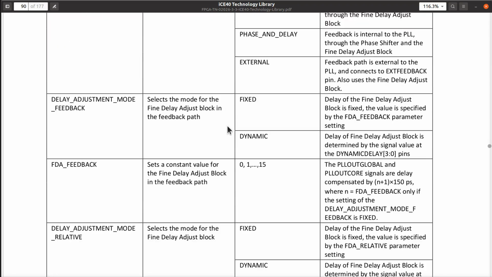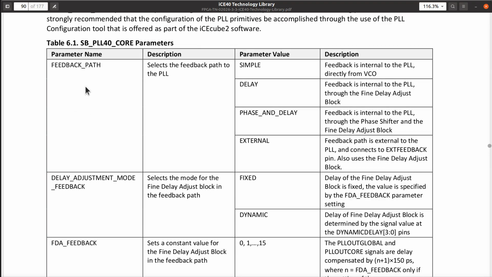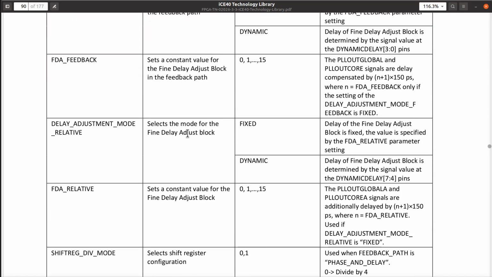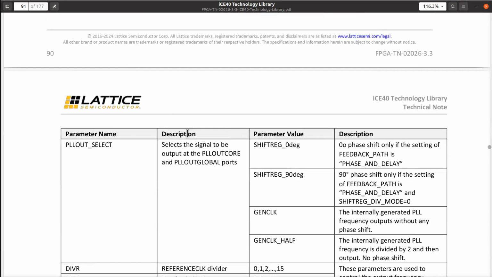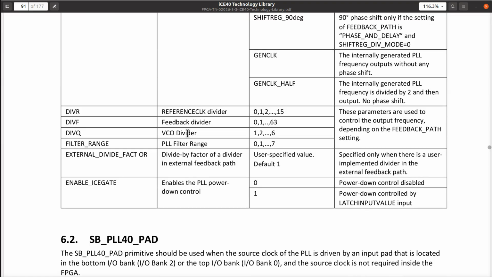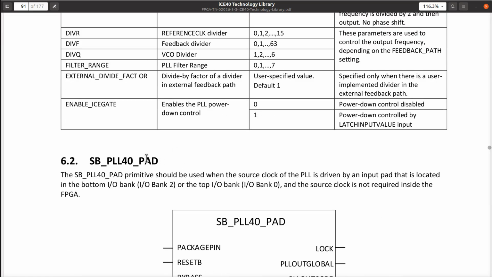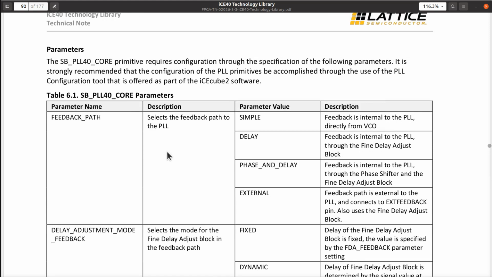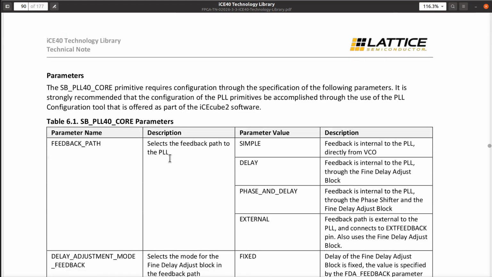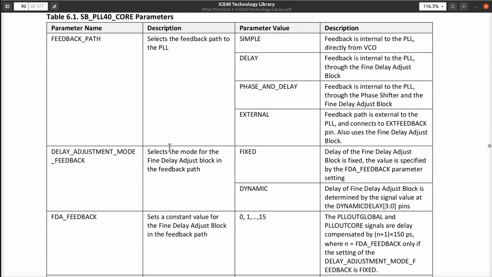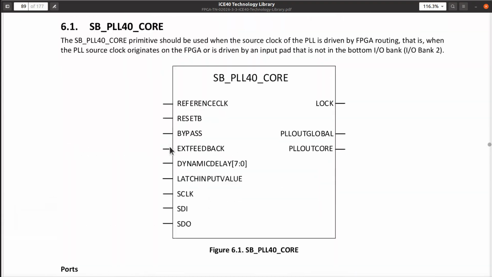I want to make sure that you understand that this document should match the other one, but they don't. Because the other one that we were just looking at does not talk very closely about the pad style things. If you're using core, you will see, what do we got here? These are the parameters. Where are the IO?